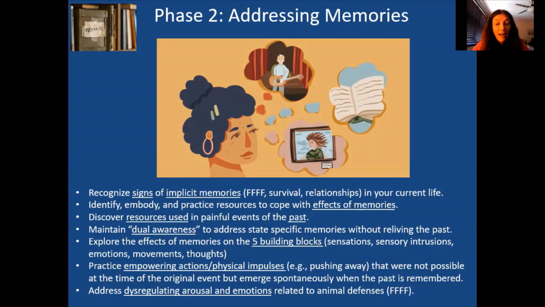Okay, so then I have to use physical resources, embody resources to cope with these memories. Because if they have to do with my physical body and the way it's moving and the way I'm reacting, I have to change that, right? So give myself new ways of reacting by changing what I'm physically doing.